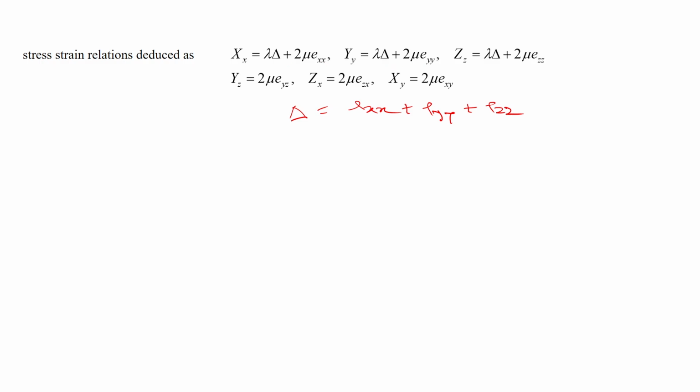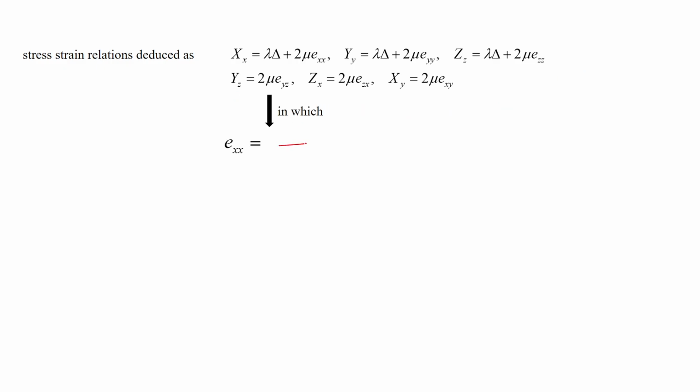Now, I can show you later on that mu is called the shear modulus, and lambda is also related to the shear modulus, and there are a few other moduli I will describe in a minute. Here, sigma yz is the shear stress, equal to 2 mu into Eyz, where mu is the shear modulus and Eyz is the shear strain. So, the stresses are related to the strain by these relations.